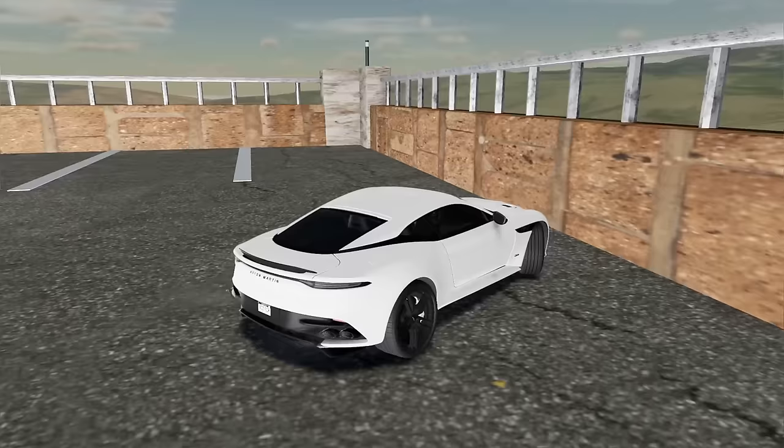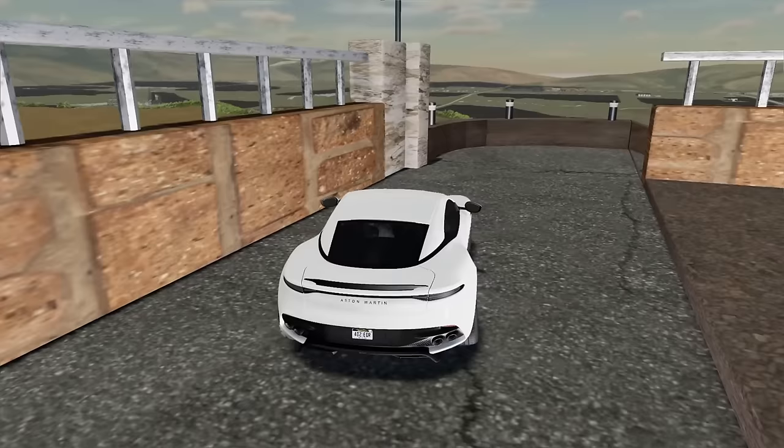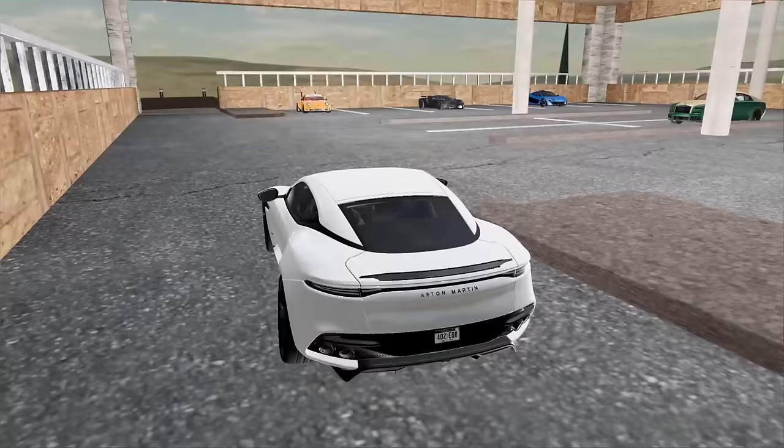It's a very simple car, but it's got a lot of horsepower. It's a V12 engine. And, you know, James Bond, he's got to get away from everyone very quickly. So that's why they give him the fastest of the fastest vehicles. It's got four exhaust pipes in the back. It's a sweet car. I wonder if it's got any secret hidden features, but I'm not allowed to test those out, I don't think. So let's just park the car up before breaking it. And, yeah, we'll call that a day.